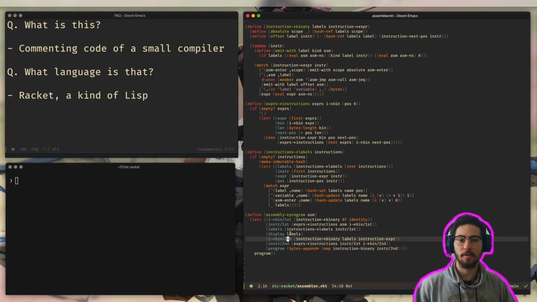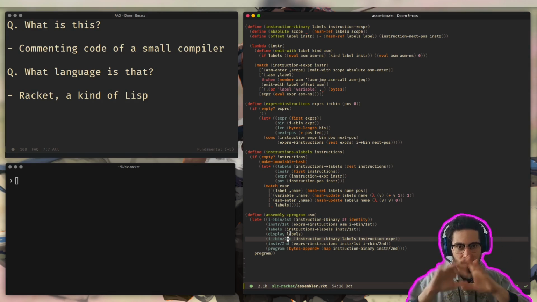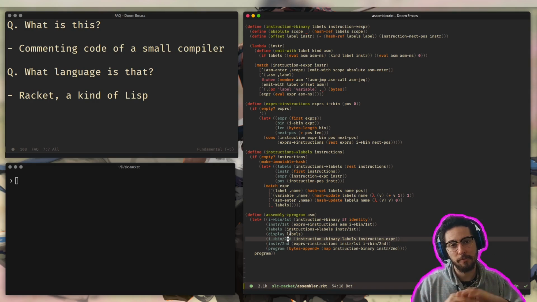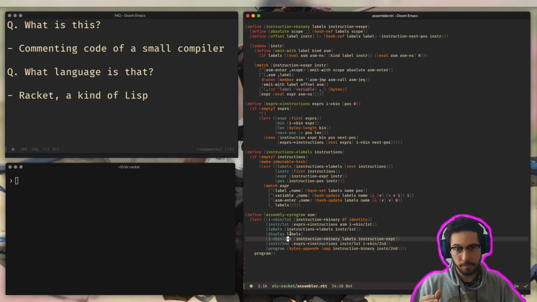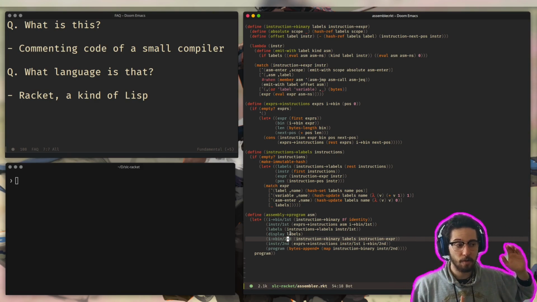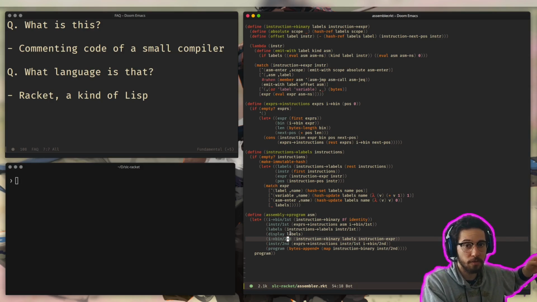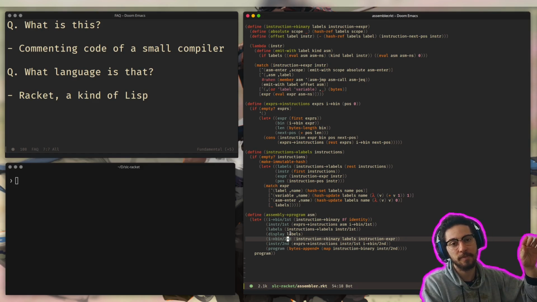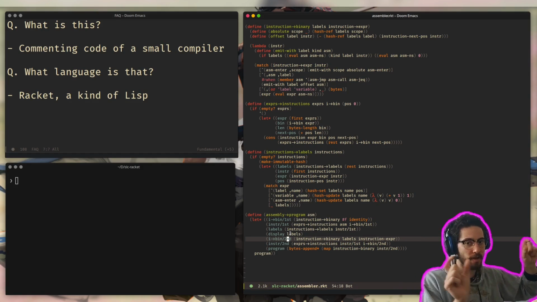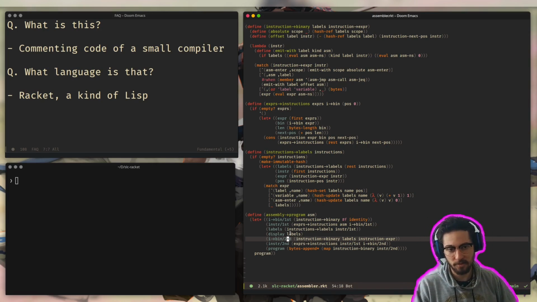So the first pass is sort of doing a fake pass. It's generating the whole code, but it's generating incorrect code. And the reason is what I said before, it doesn't know where to jump. When you say jump to something, it doesn't know where something is. So it just puts 0 in there. And that's interesting because that means that the generated binary code is going to have the same size as the correct code. So from that binary code, you can know the correct destinations. And then you use that in the second pass to actually replace those zeros with the correct positions.